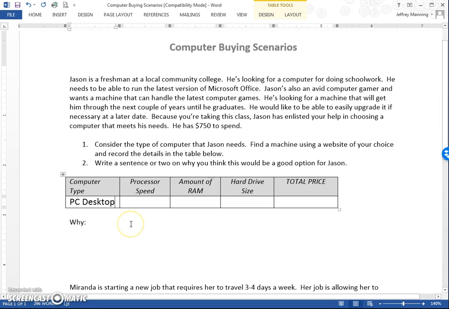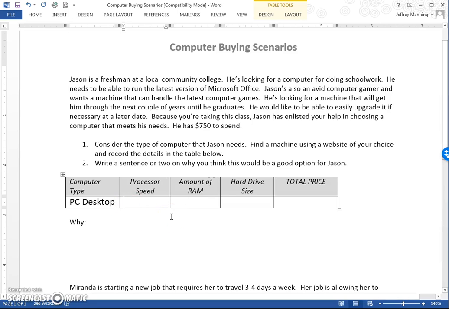Now, there are lots of brand names for PCs. You can get like a Dell or an HP or Alienware. I mean, there's bunches of them. I don't need you to get that specific, but as long as you know that it needs to run Windows for gaming and that it needs to be a desktop so it can easily be upgraded, that makes sense.